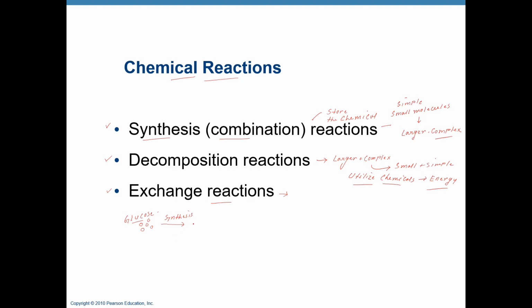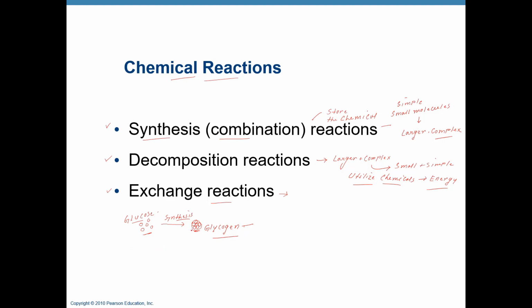So these small glucose molecules will get attached to each other to form a single complex molecule. You see here many small glucose molecules join together to form a complex larger molecule. So this is one molecule now, which is larger and more complex, and this is called glycogen. This is a synthesis reaction, and glycogen will be stored in your liver or skeletal muscle as a stored form of glucose or carbohydrate.